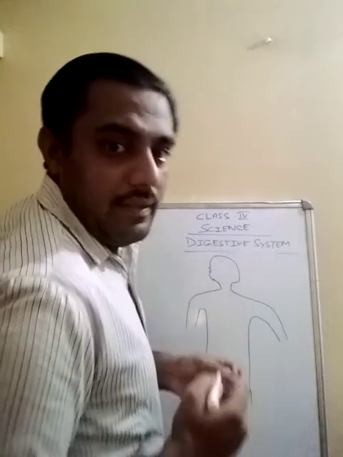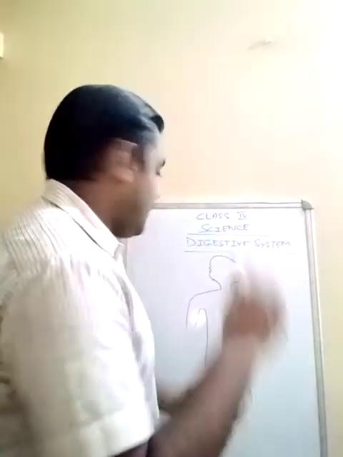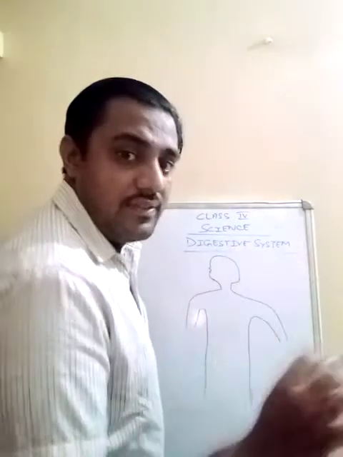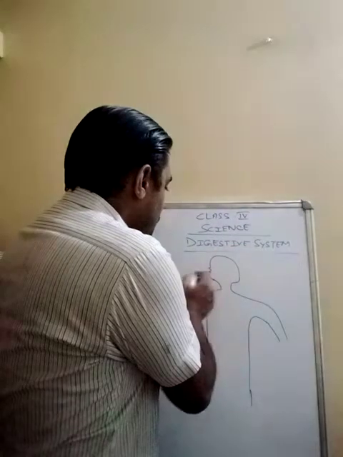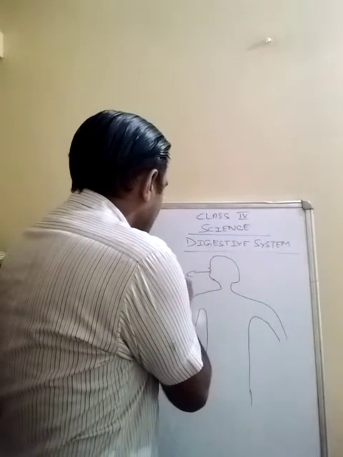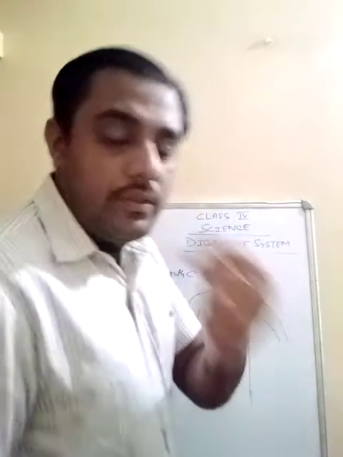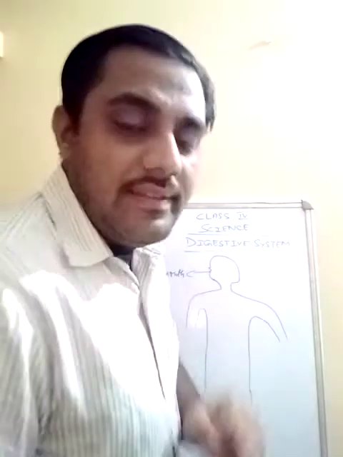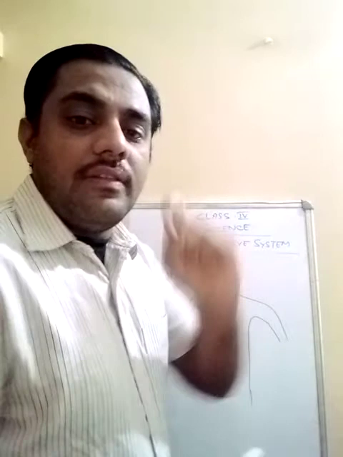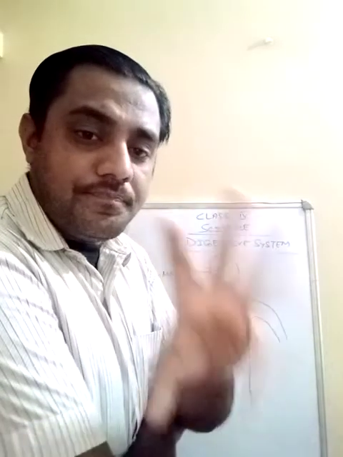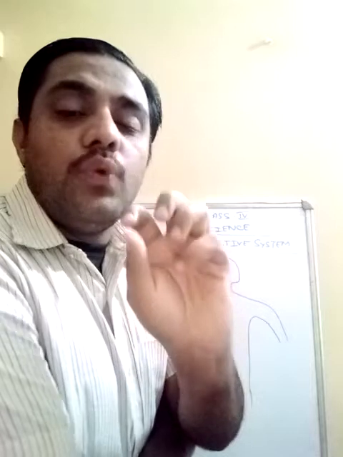Right now, last time when I gave you the introductory video, I told you in the very beginning that the digestive system, the process of digestion, starts as soon as we put the food in our mouth. The process starts with the teeth grinding, crushing and turning the food into a pulp.